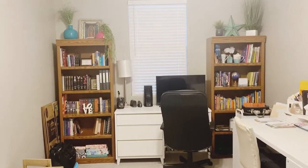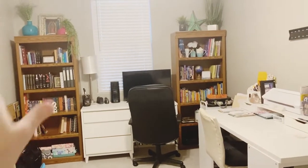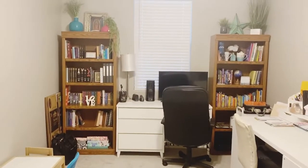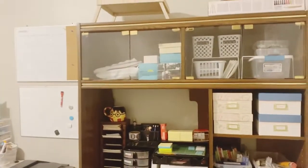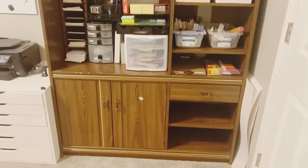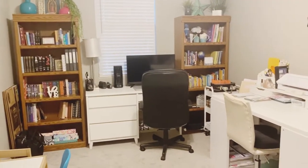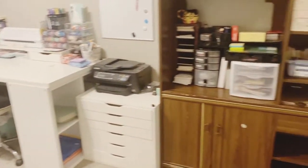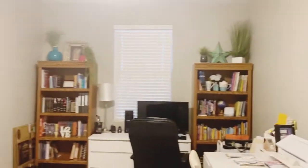I'll probably paint these one day. Maybe white, I don't know. We talked about doing a built-in office thing on this wall, so this is nice to have for now. I'm not quite sure if I'm gonna paint them or if I'm even gonna keep them, but I wanted them for now since they're my grandparents' and I didn't wanna waste any money on bookshelves and stuff. So it's nice to bring some of their stuff here and remember them. So yeah, anyways, this is it.